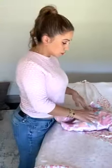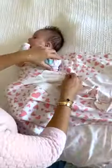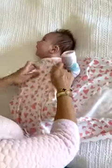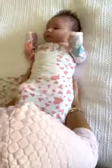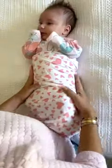Now I'm gonna show you how to swaddle with both hands out. This is actually also really helpful for babies that are super gassy like she is. That's why she grunts so much, because it's creating a little bit of warmth in their belly. So you're gonna take the swaddle right underneath, basically where their armpit is. Swaddle this right in there. You can bring the bottom part, just lightly tuck it in. And then again, right underneath the arm. And see, she's already grunting less because she likes the tightness on her belly.